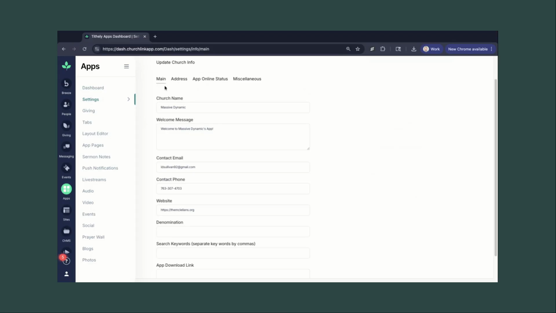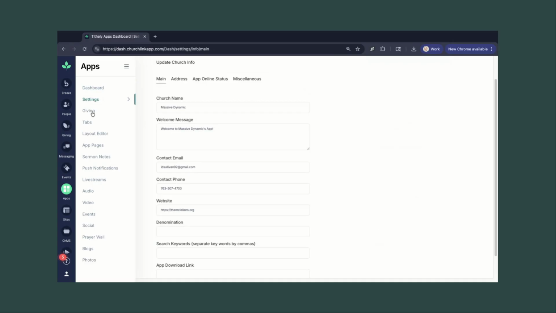And from there, what's great about this settings function, where you see your address and church name, is this is where the About Us tab gets its information from. So just so you can understand, when you go in there and look in the About Us tab on your app, you're wondering, where's the church name or where's that welcome message? It's right here. And so you can use that for sure.